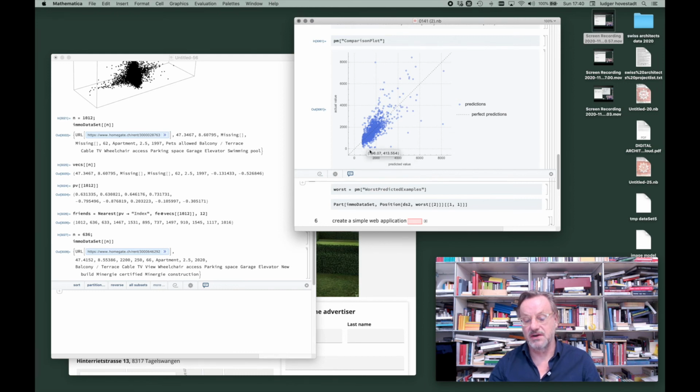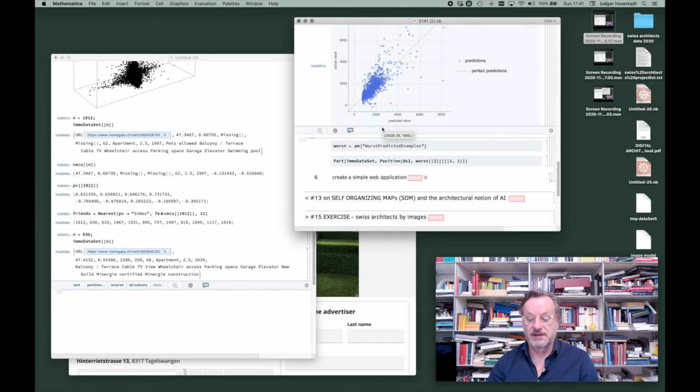With very low values, it's getting bad, and there are very huge apartments. It's getting bad with very high values, but here it's kind of okay. And we can improve it with more additional parameters which are more specific.